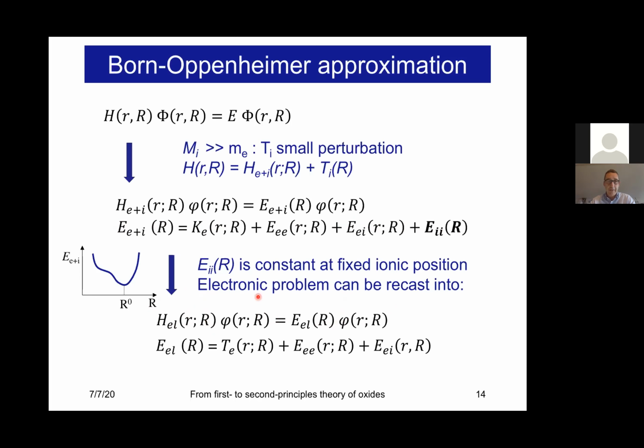So probably you are very familiar with that. But when you work within the Born-Oppenheimer approximation, what you can do is basically to look at what is the Born-Oppenheimer energy in terms of the position of the ions. And basically, if you want to reach the ground state of your system, what you will need is to minimize this in terms of the atomic position and identify what are the equilibrium position for this.